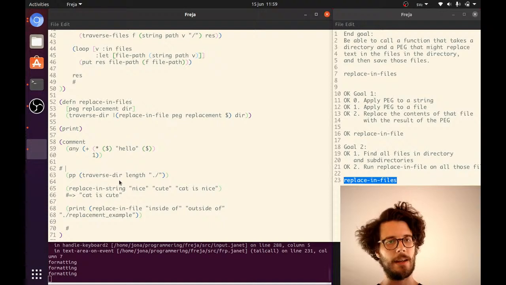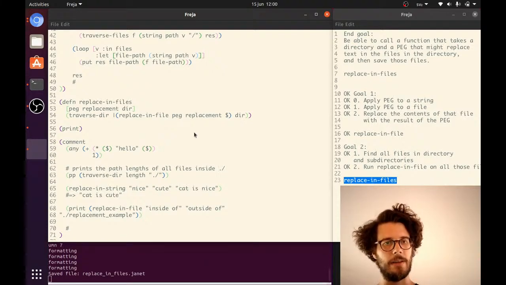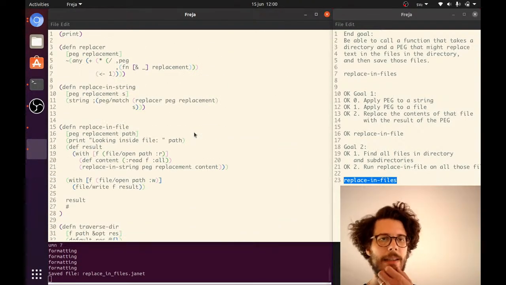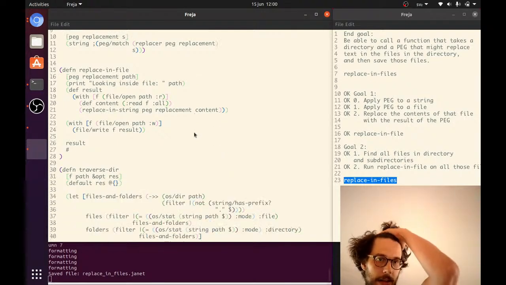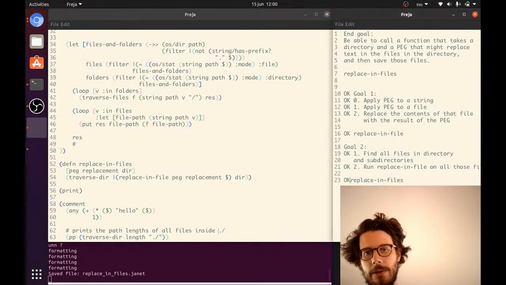Let's say something like prints the file, or rather path lengths of all files inside current directory. Okay, so now we made our replace in files function, so this gets an okay too.